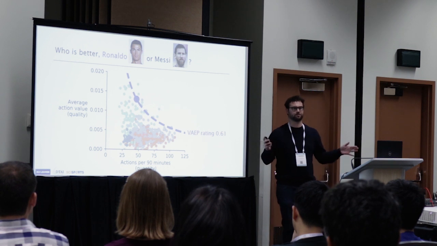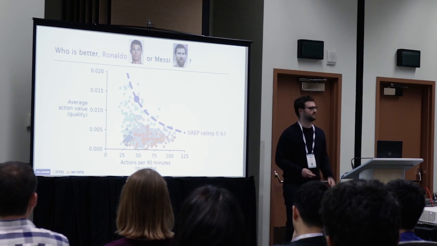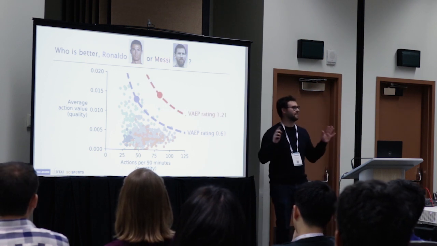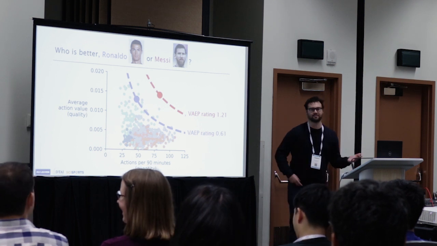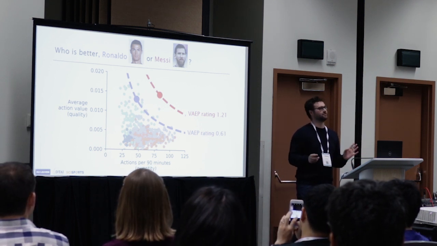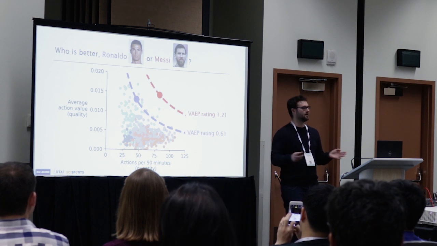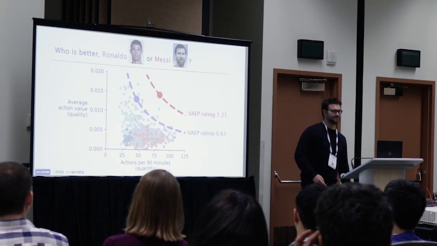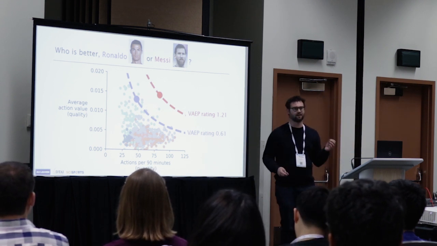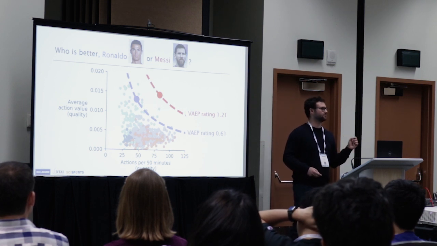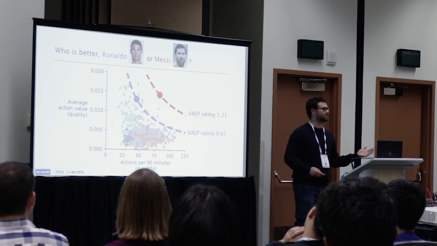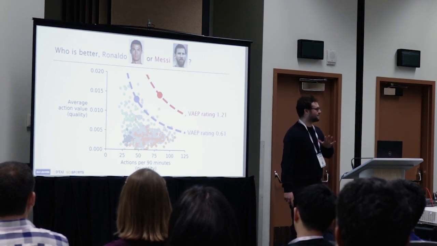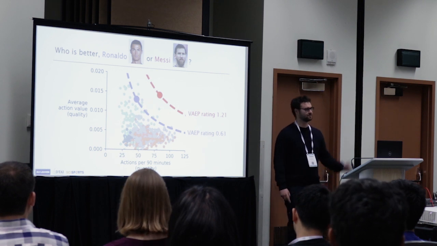Then Messi is also an attacker, so you think he's probably somewhere in roughly the same area. Messi is over here. He's a complete outlier, it's ridiculous. There's a trade-off between either you do a lot of actions or you do valuable actions, and that applies to any mortal man except Messi. His actions are on average even a little bit more valuable than those of Ronaldo, but he does almost twice as many of them per match. So sorry, Ronaldo fans, according to our system, Messi is just completely ridiculous.